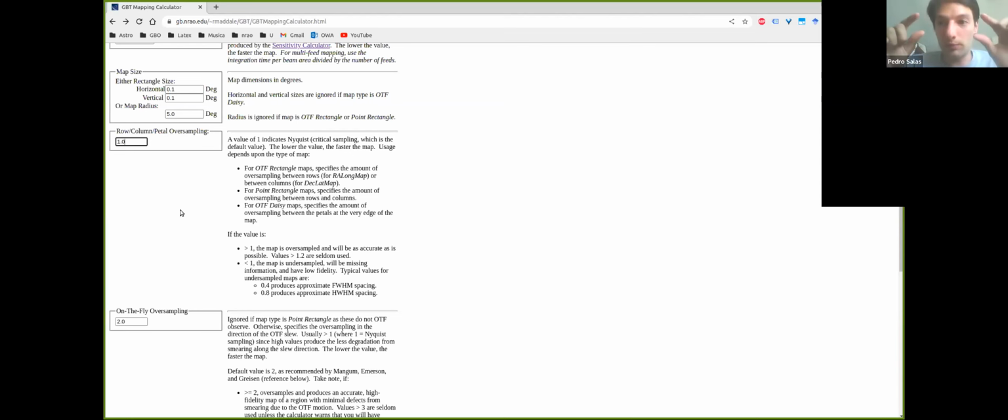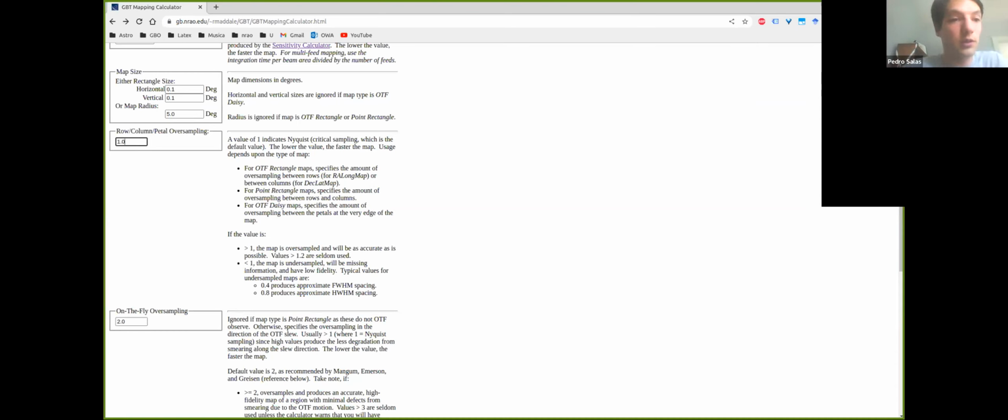If you want to put your rows closer because you want a higher quality map, you can increase this value. And as we see here, it mentions that values larger than 1.2 are seldom used because then you just get a lot of redundant information. But this can be useful, for example, if you want a very deep map but then you have problems with the integration time; you can play a bit with these things to fit your whole observation into one block.